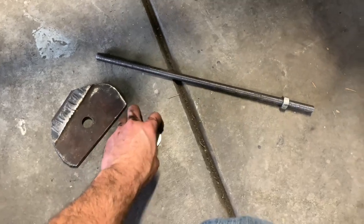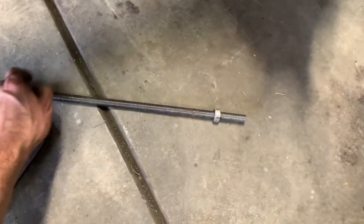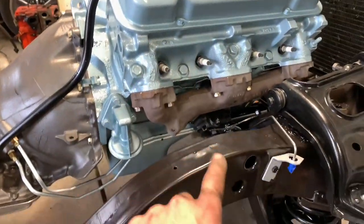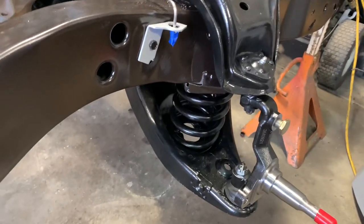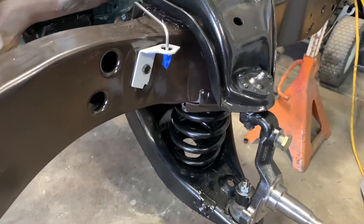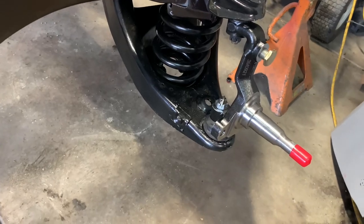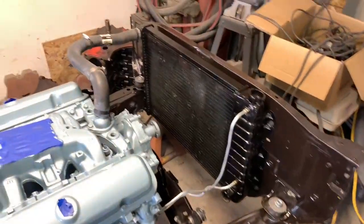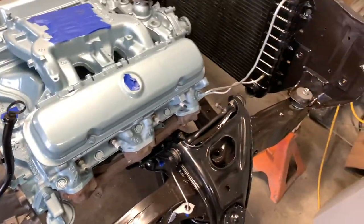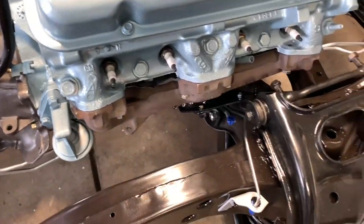If you don't have the engine, transmission, and weight on the frame, this tool is almost a must to get those springs installed — you just don't have enough pressure to compress the spring. Sometimes even with the engine and transmission, without the body on it, it just starts picking the whole car up. This time around we got lucky. Hopefully the ride height is correct with these springs — it's always a bit of a gamble. You try to look them up but with all the options it's kind of hit or miss. The transmission is done, working my way forward — got the exhaust manifolds cleaned up and put back on the car.